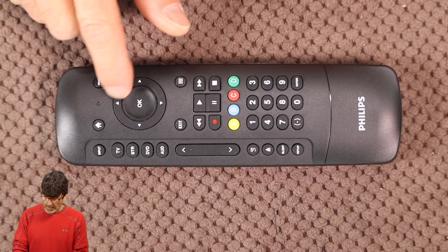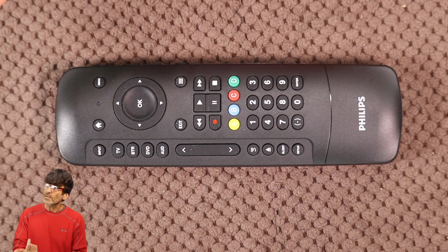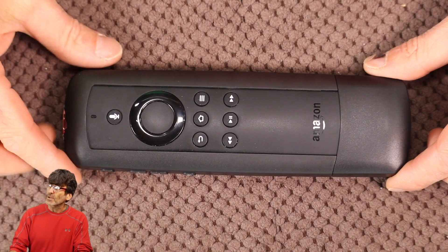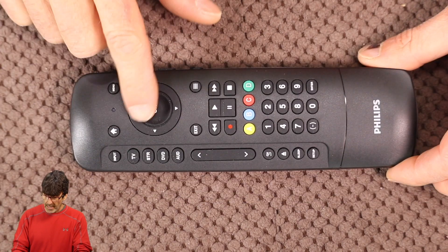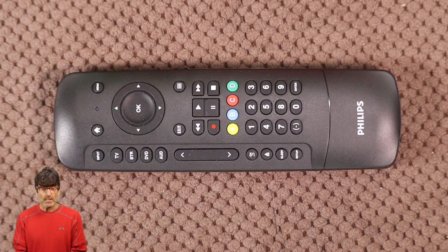By the way, I discovered that these buttons here on the front of the remote actually will control the Fire Stick remote that's in the cradle in the back. I don't know how it does it, but you don't have to turn this thing over to keep pushing these buttons — you just access those buttons from the front here. If your remote isn't working well, it may just be that the batteries are old. Don't try to program the remote with old batteries either. They might appear to be good, but they are actually the whole problem. So if you're having trouble, check the batteries first.